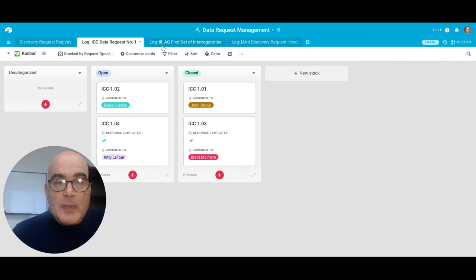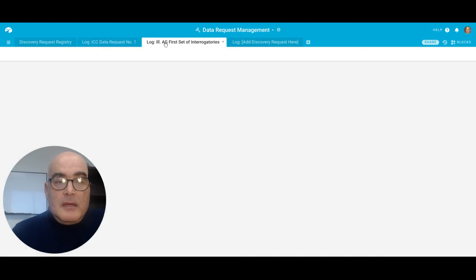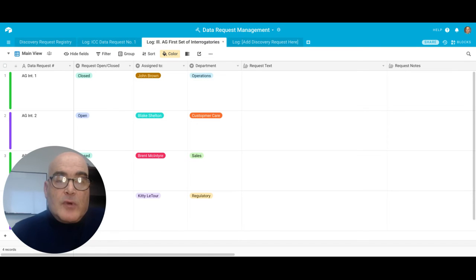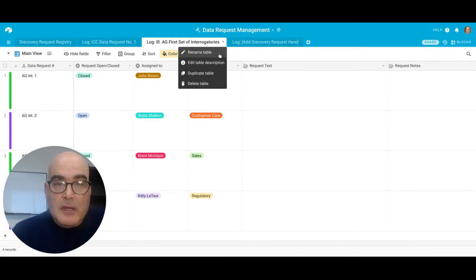All are good. And then for each successive request that you have, you just create a new table and you duplicate the table. You basically drop down here and say duplicate table, and essentially all of the fields get copied without the content, and you can create a new table for a new data request.